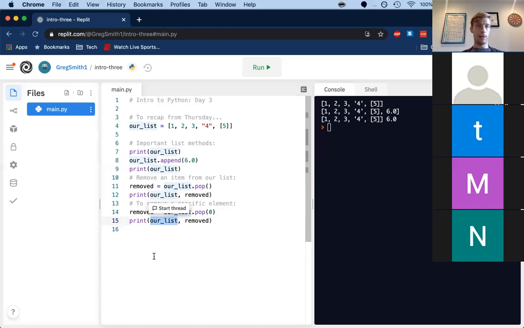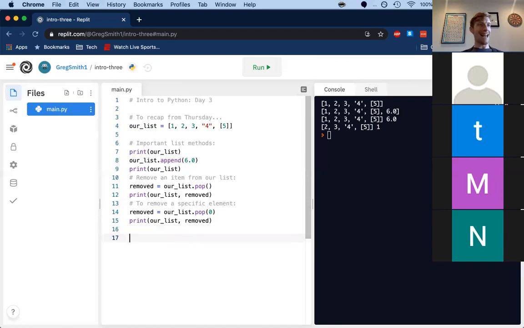So Marcus is saying 2, 3, 4, 5. Technically, Marcus, you are correct, except that 4 is a string and 5 is technically in a list. But your idea is sound, right? And we do end up with 2, 3, 4, 5, and then we get the 1 printed at the very end as well, as the 1 is now the element we removed that is returned by pop.